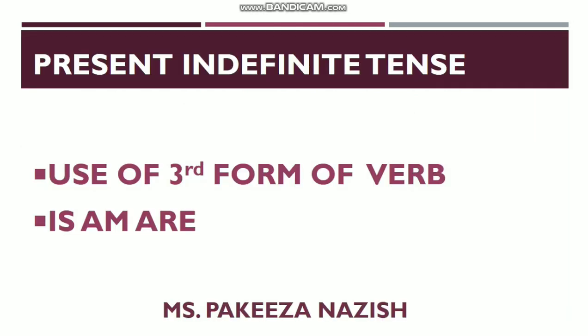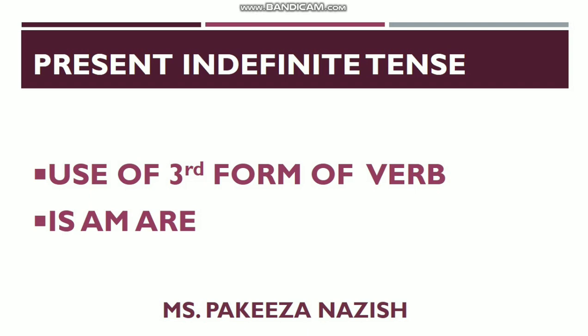What is the most important thing when we are doing active and passive voices? First, we interchange the subject and the object of the sentences, right? The object takes the place of the subject and the subject takes the place of the object, and then it converts into the passive voice. In all types of tenses, either present, past or future, we use the third form of verb, right?